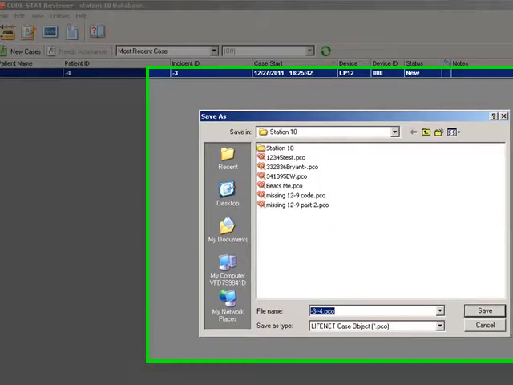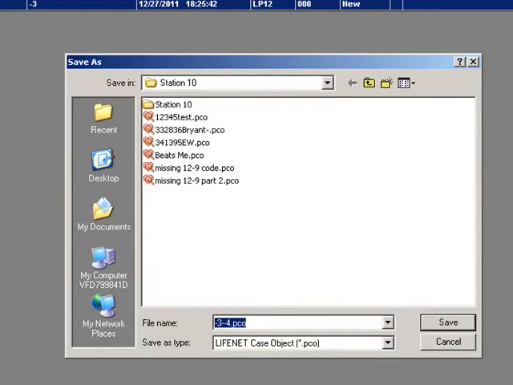The process will then give you an option of naming the file. The file name will be your universal run number. If you wish to put the patient's initials as well, that can make it easier to find later if we need to recover the file. File name, push Save, and you're done.